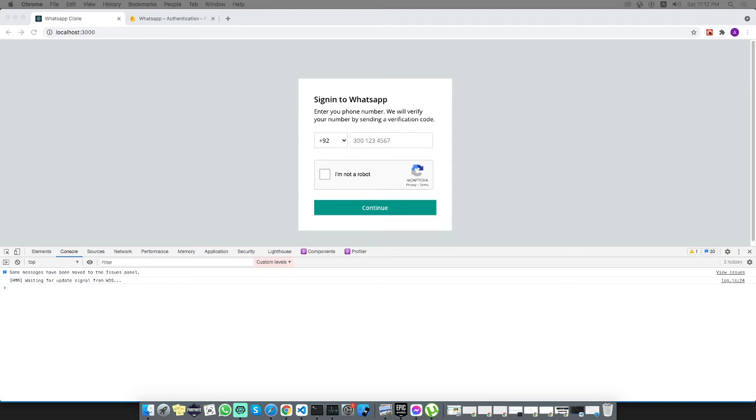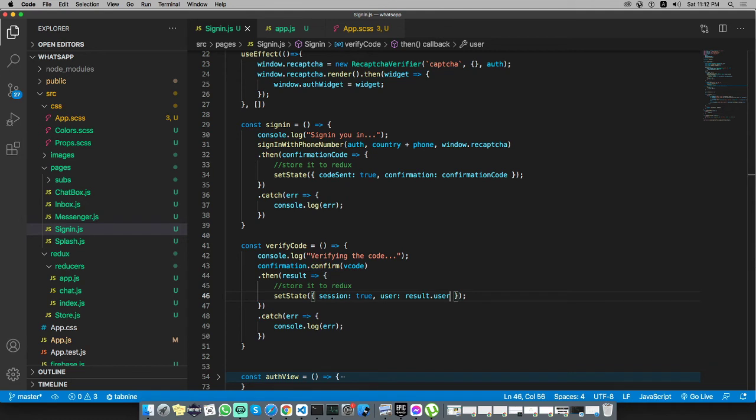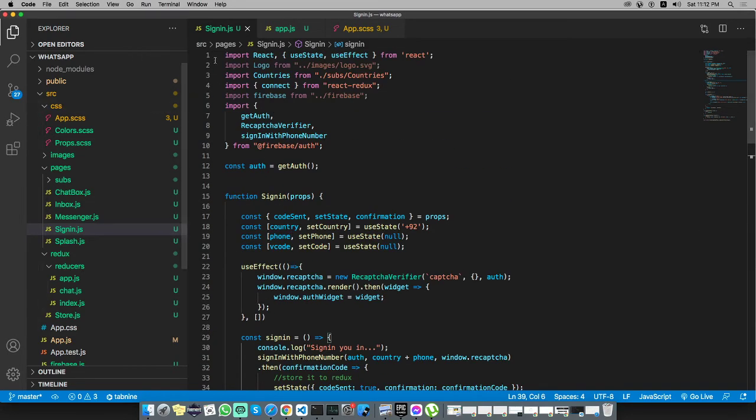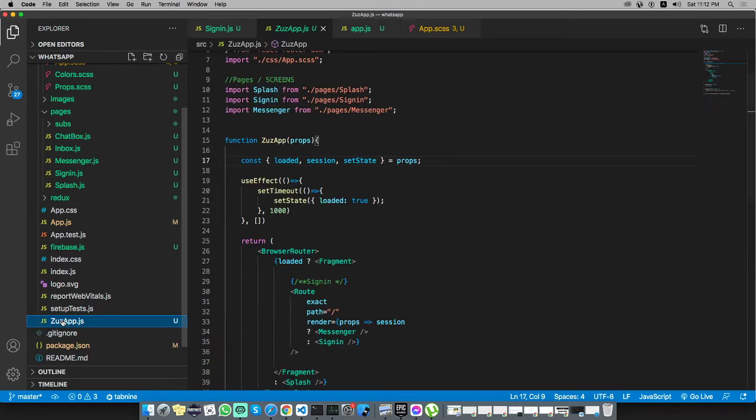And if we can go for auth state, and we need to add inside the Zuz app. Let's go.